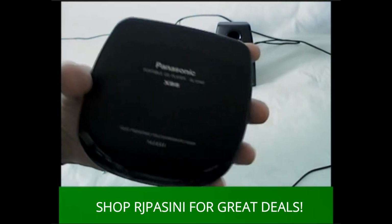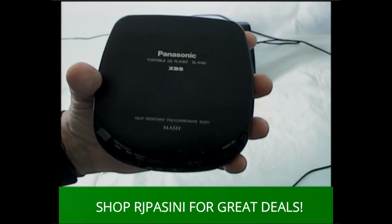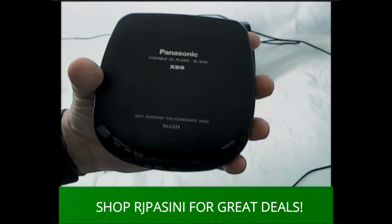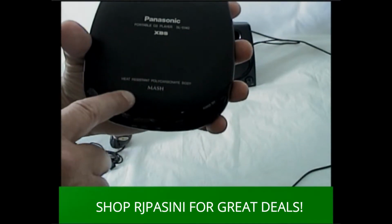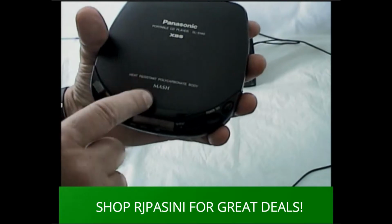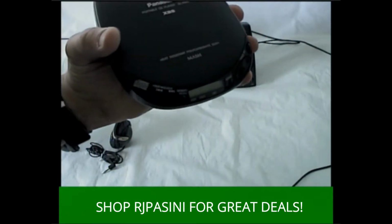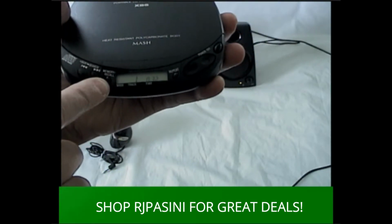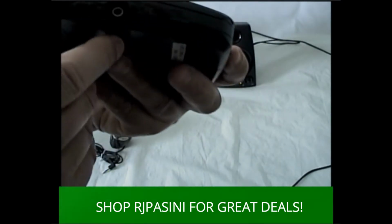Let me give you the model here. I'm going to read this so you can get an idea too. It's Panasonic Portable CD Player SL, the model number I believe, SL-S140XBS. It says over here, heat resistant polycarbonate body, and it says mesh. And here you got all your control buttons. You got the skip, search, memory recall, you got the repeat, and then you got some more buttons over here.